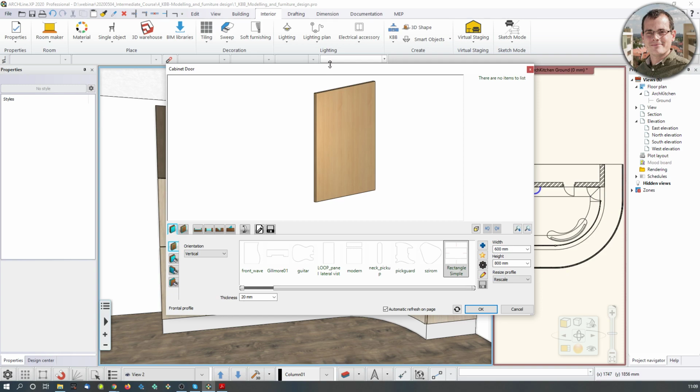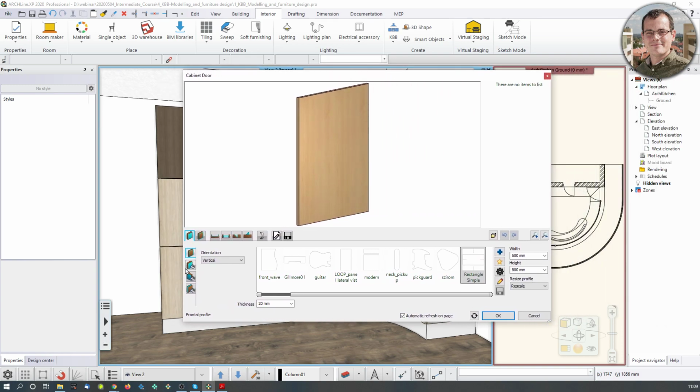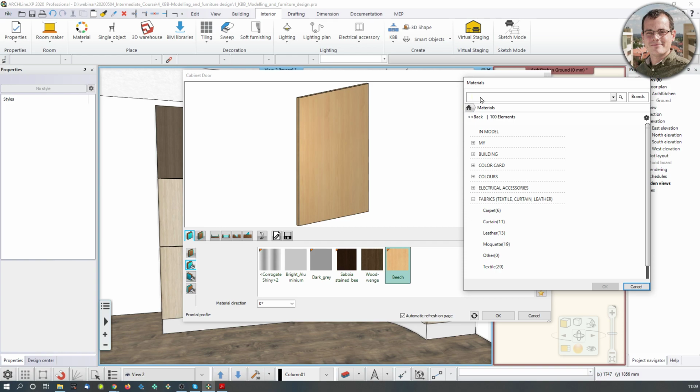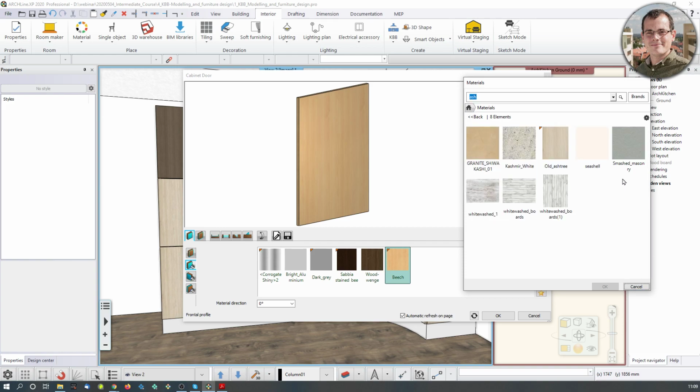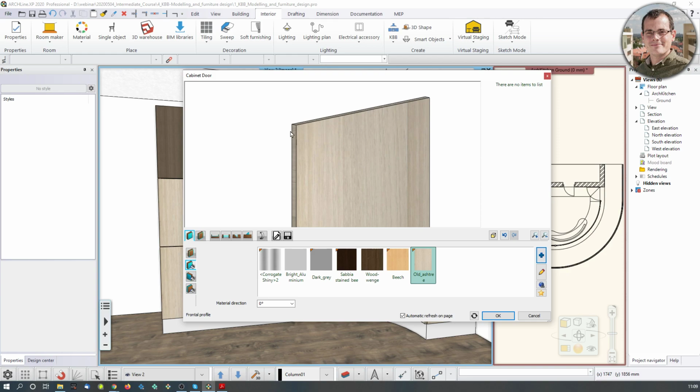So first thing, we have to change the material to match this. So we go to this tab, it's called the front material, and here I need to find something else. I think maybe an ash, kind of old ash tree. I think that's fine. Okay, so far so good. So what do we do now? We want to make sure that there would be a handle over here. For that, there are 4 tabs we can use.